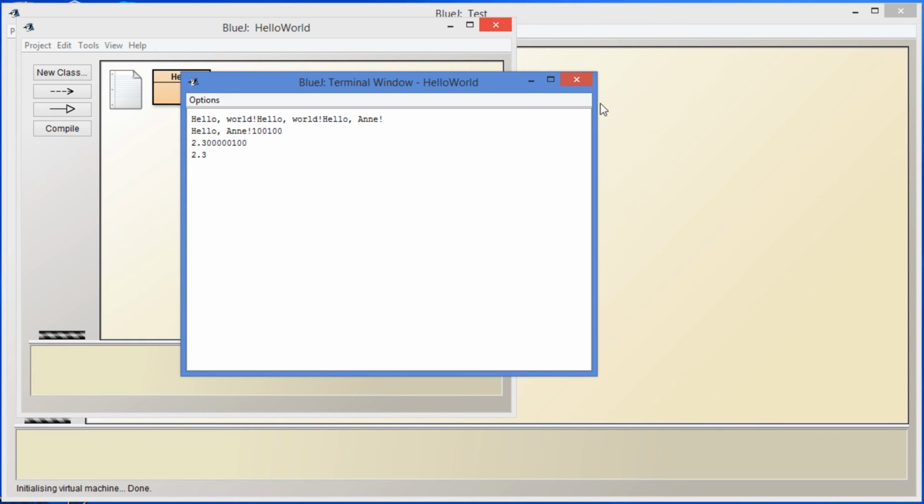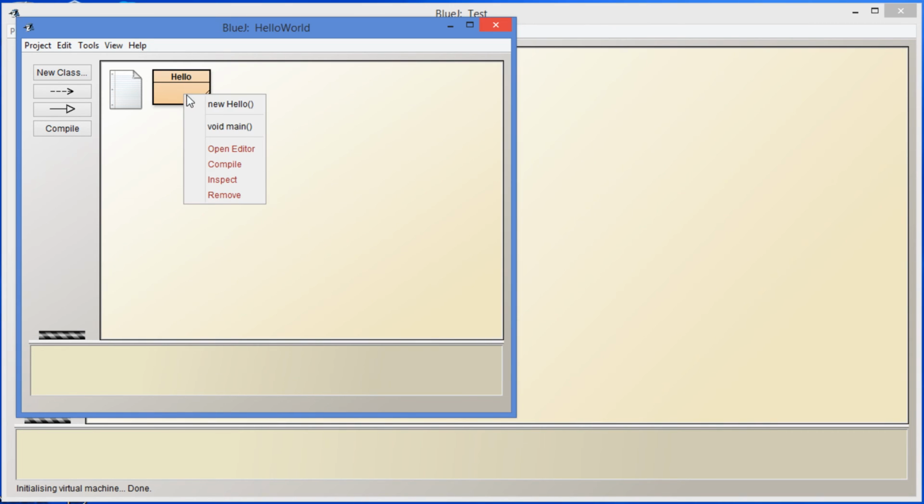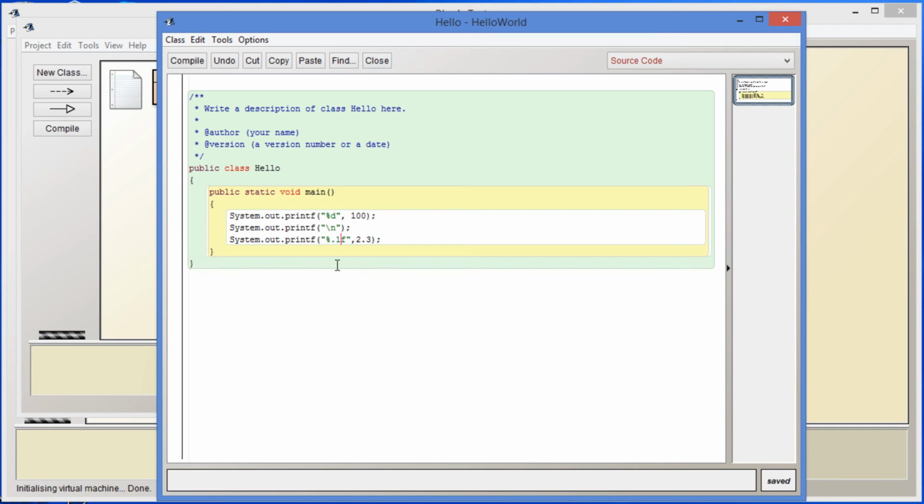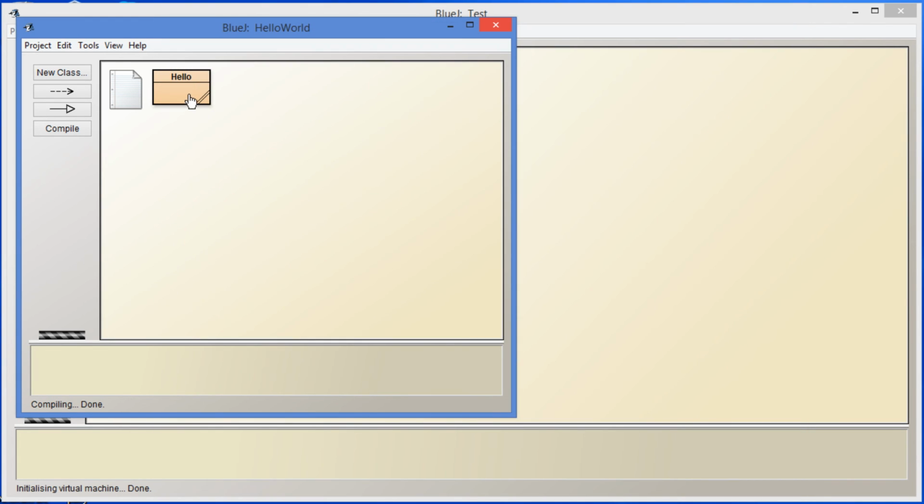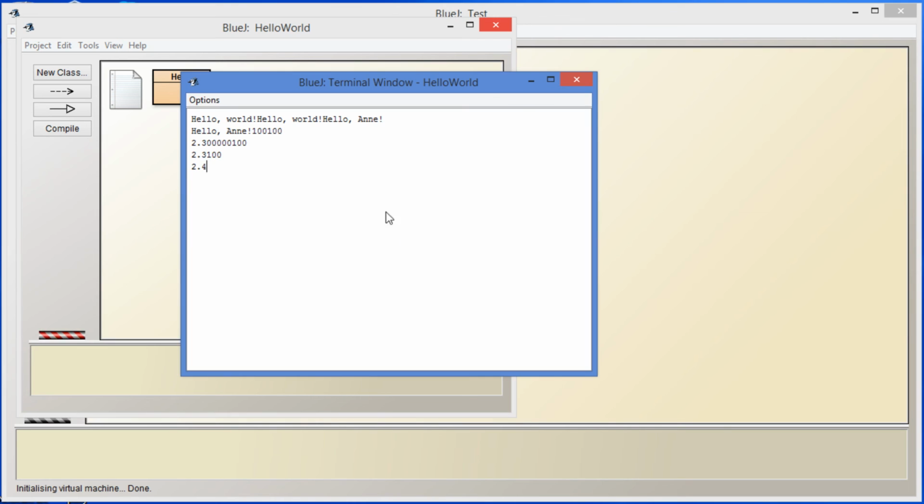We told it, let's go back and look at the specifier. We told it one place after the decimal point. If we had a number like 2.38, let's compile, and then we'll execute. Notice that 2.38 rounded up to 2.4.